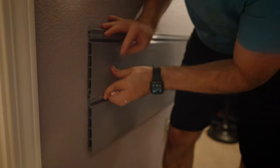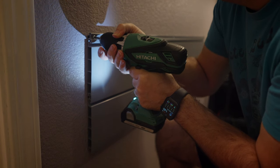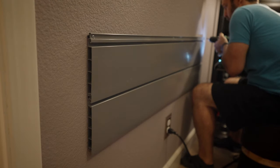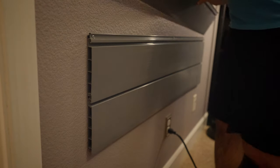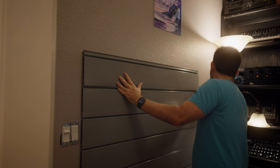And I'll get to the arms in a bit, because they do extend out to 19 inches and 21 inches. So there is plenty of clearance and adjustments on the arms. But in terms of installation, you set up that first one, make sure it's good for the height. And then it's a simple matter of adding each slat, zipping it into the studs on each stud area. Do the next one, zip it in, do the next one, zip it in, all the way up to 4 feet tall.